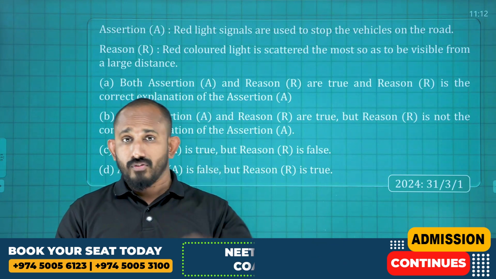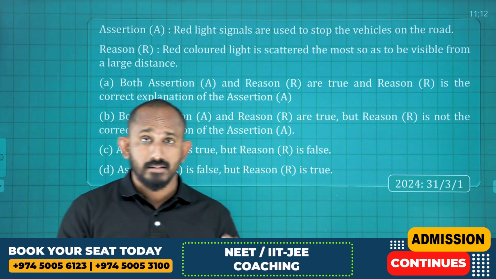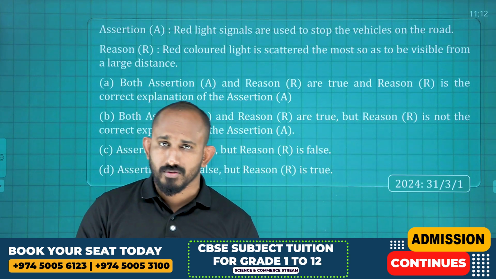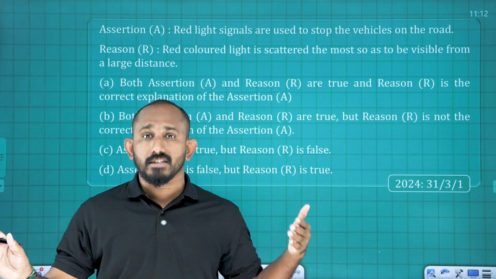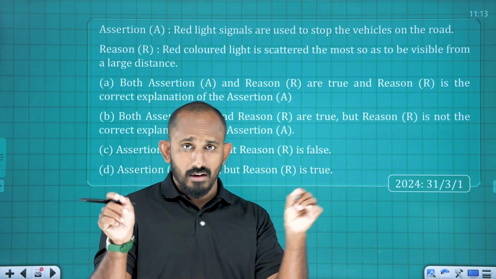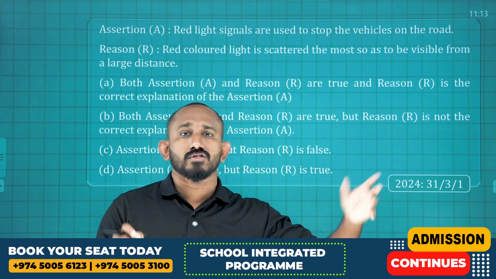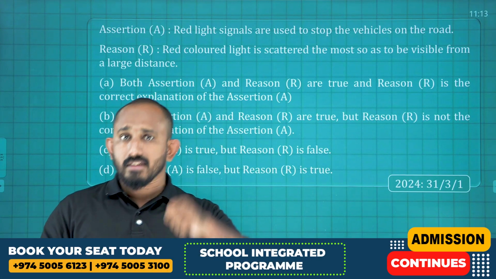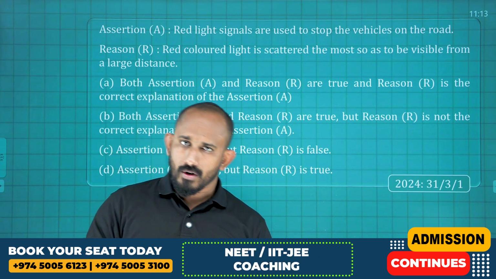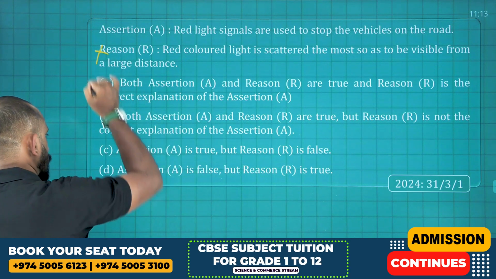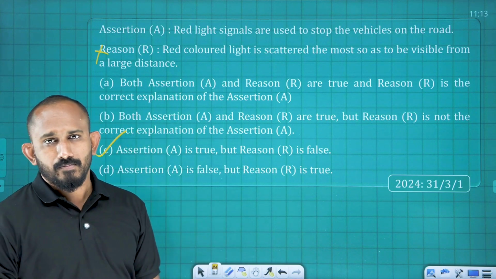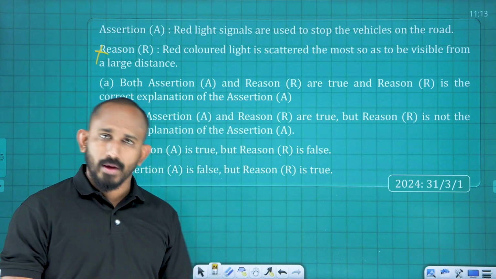You might remember one other example: orange lights are used in headlights in fog season or winter season. Why? In fog, big water drops are there, so if you use pure white light, it will be scattered easily and we won't see the object in front. But orange light has a longer wavelength, so it can pass a long distance and visibility is greater. Those with greater wavelength undergo the least scattering. So the reason is wrong here. Again, C is the answer: the assertion is true, but the reason is false. It is scattered the least. That's the concept. Okay, let's see the next question.